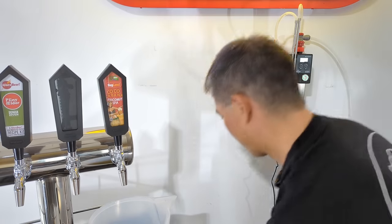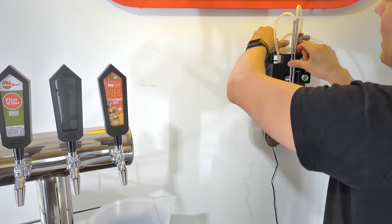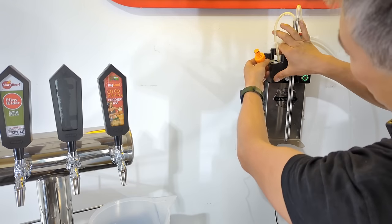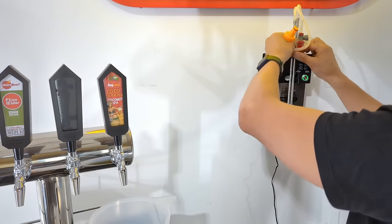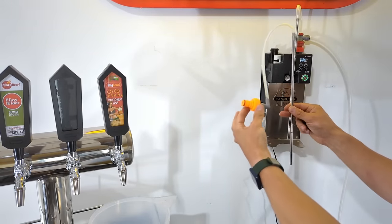Now also, because we took out that poppet earlier on, it makes it even easier to clean the beer line out too. So I've got that beer line there like that, I push down the top of that pinch valve, and literally that just pulls out of place. As you can see, the only parts which contain beer I've completely removed from the machine.